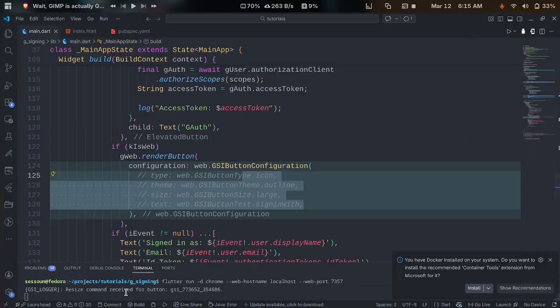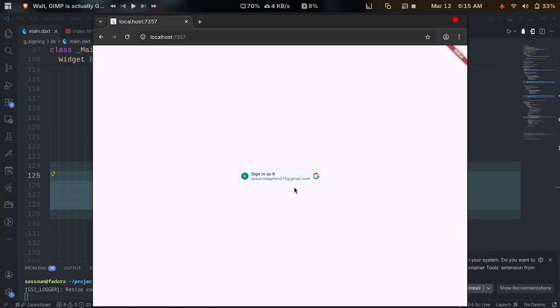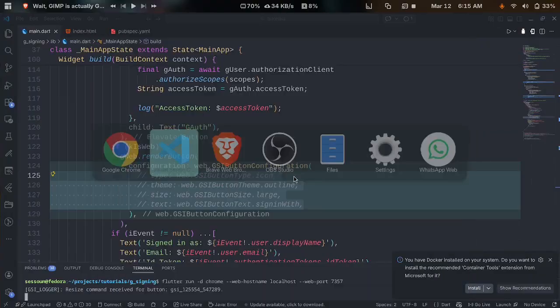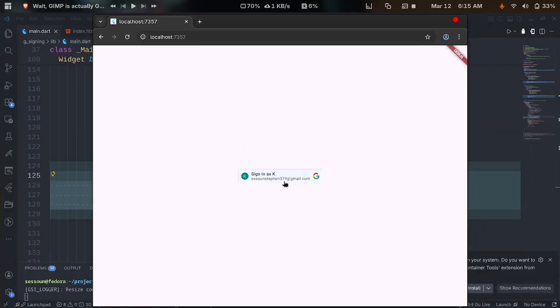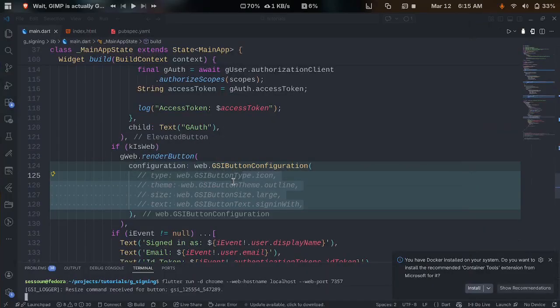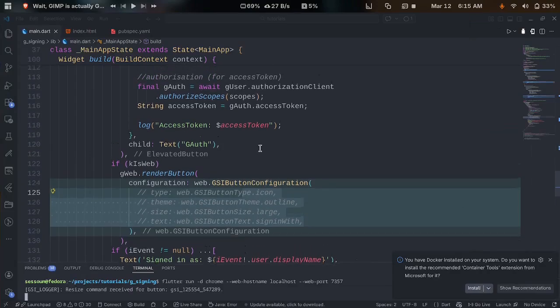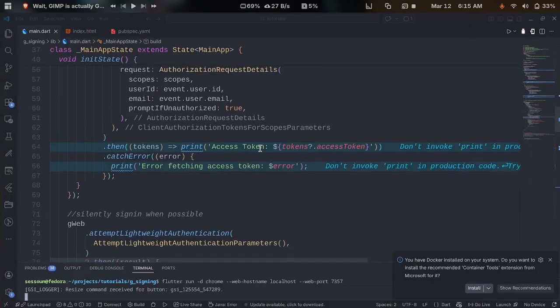then you will reload, and you can see this is the default one. Okay, so you can customize it as to how you want it. So now with this button, whenever you click on this button, okay, there's an event happening. And for us to get our access token and ID token from this action, we will need to listen to the event. Okay, so now let's come back to our init state.